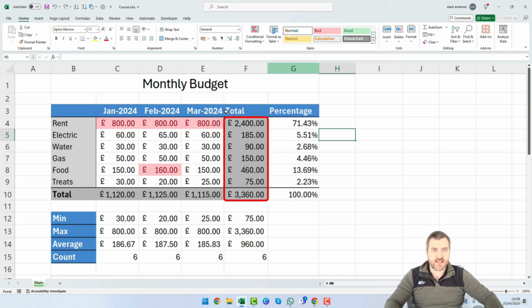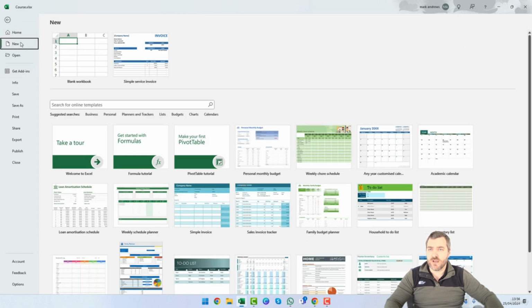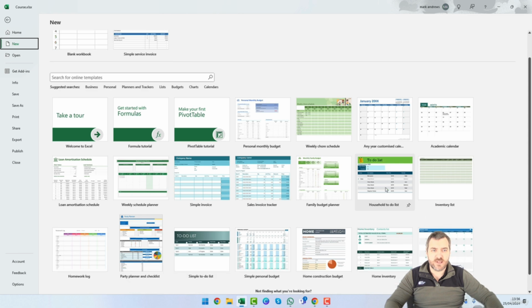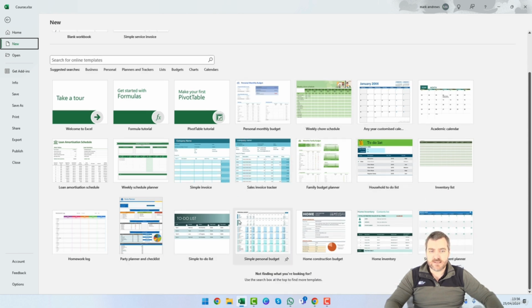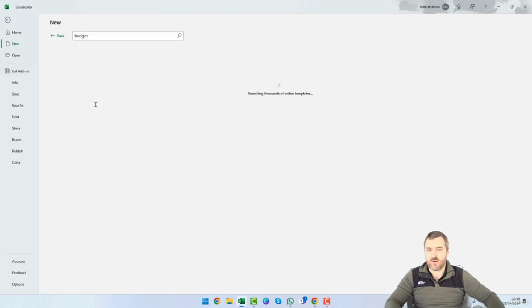But if Excel has a lot of pre-built things within it already, one of the questions you'd ask before endeavoring on building this out is, does it have anything that's already pre-built for me? So we can go up to the file here and we can see up at the top we have New. Clicking into New, we can see already that we've got all these different templates down at the bottom. And we've got to-do lists, we've got calendars, and you can start to see that we've got different budgets and stuff like that, as obviously Excel knows that a lot of people use it for budgeting. So you can just type in budget there, and let's have a look at what we've got.